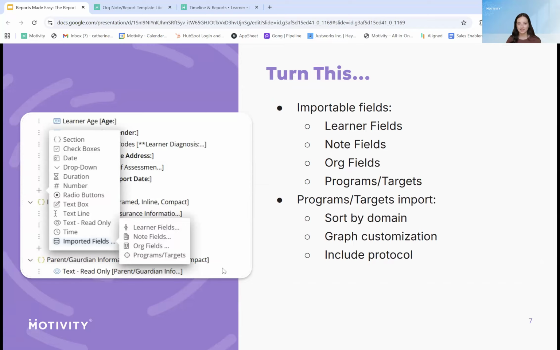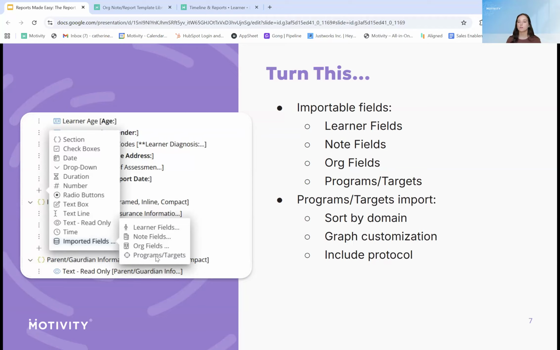And what I want to highlight is your ability to turn this. Here you can see all of the different format options. We wanted this to be based on, again, what your funders maybe require, and maybe just also your preference and how you prefer to organize information within your templates. So if we think about how you can build on Motivity or edit some of our existing, we're going to give you all of the options you need based on your formatted preferences. But to save time, we're also going to give you options for importable fields.